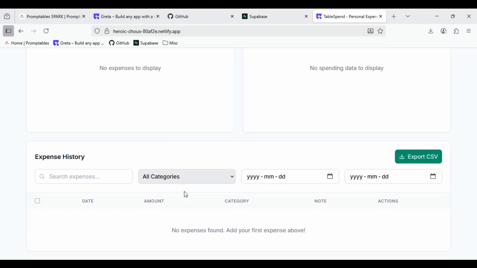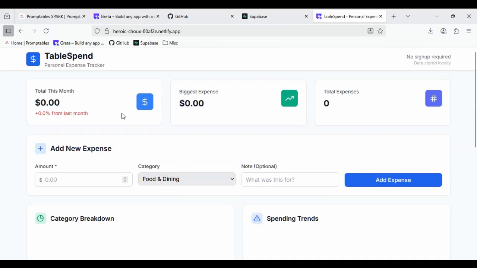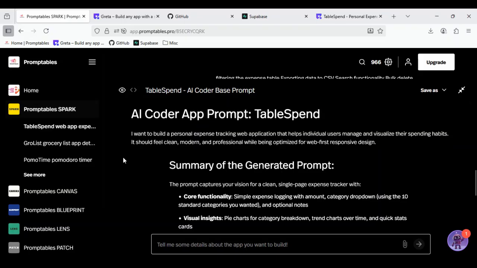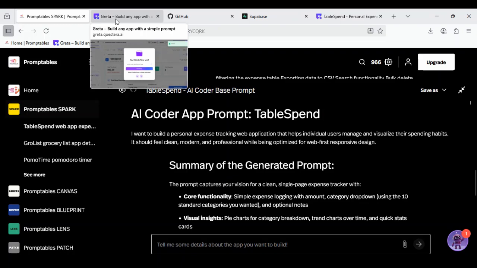And really the star of the show is Promptables.pro, because it gives you that main initial prompt from a vague idea to a real stratified prompt, so that you can then move it over to your favorite AI coding app and get immediate results.